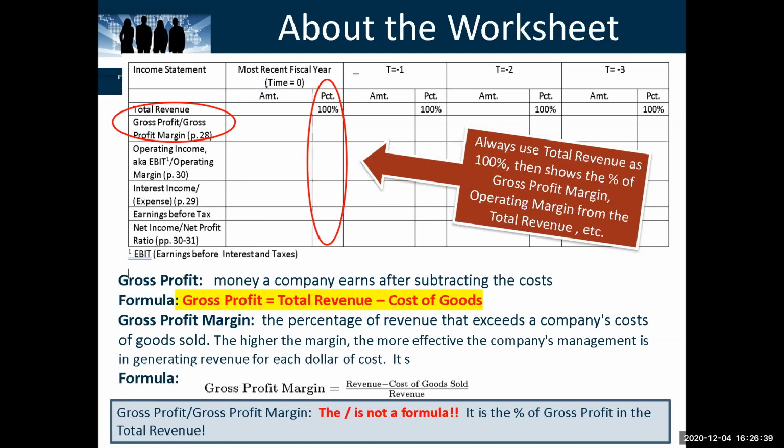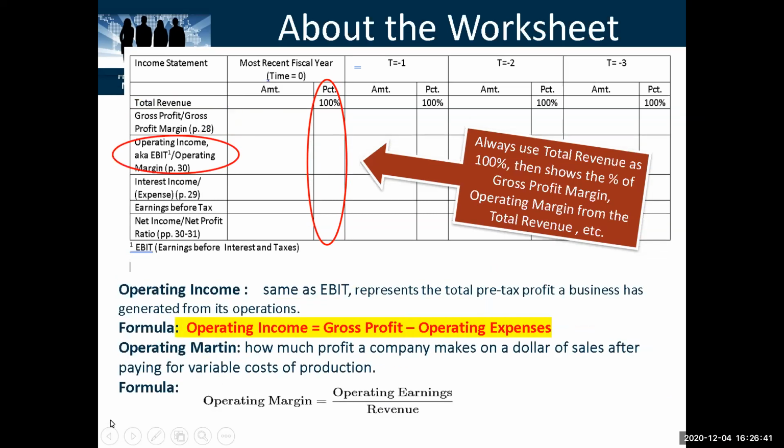Now let's go to the next slide. The next slide is operating income versus operating margin. Operating income represents the total pre-tax profit a business has generated from its operations. The formula for operating income is the gross profit minus the operating expenses, which you will calculate in your Excel worksheet.